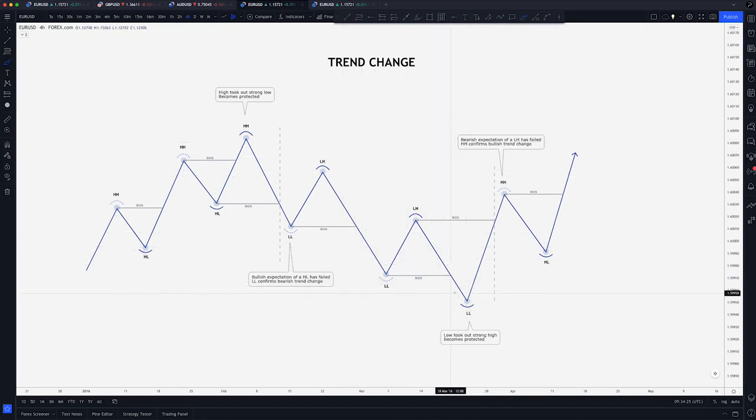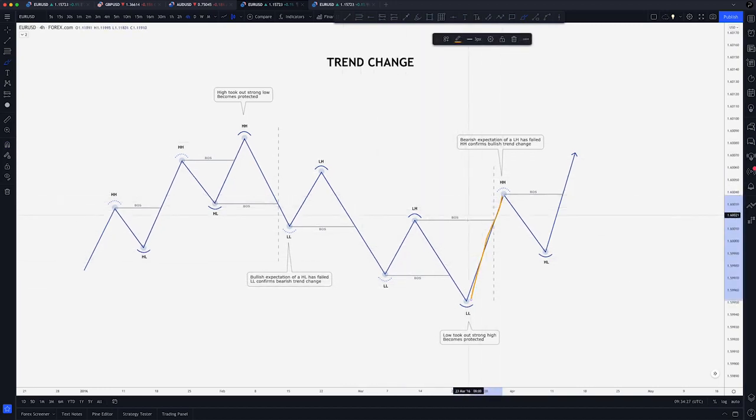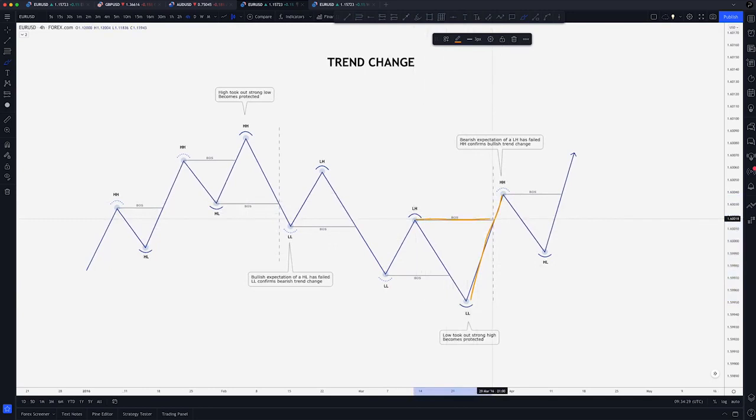And then very quickly, right, we get a bearish market and then eventually we'll form that higher high. A lot of money stepped in to take out that strong lower high to form that higher high. So the bearish expectation, where we would have expected the lower high to form, has now failed. We've formed a higher high. So then we can look for the pullback and we can try and catch that higher low, because this strong low should be protected, and we can target this weak higher high because it's failed to do its job, right? And then boom, we continue that bullish market, okay?